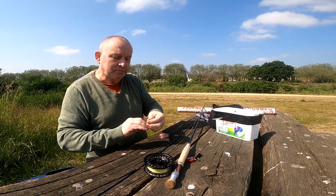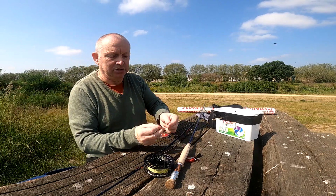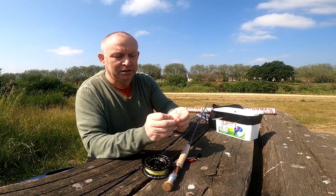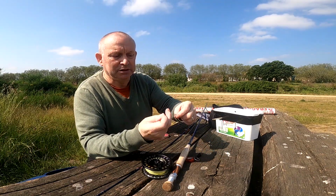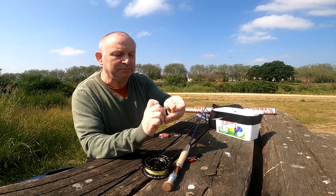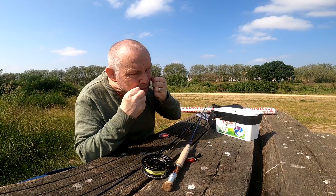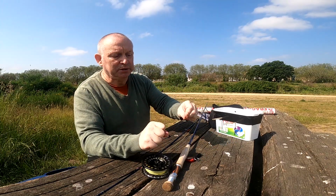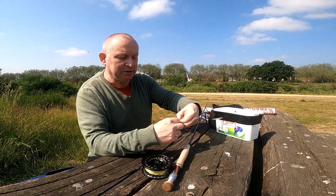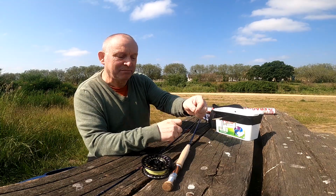Fish can't see it in the water, that's what the scientists say, so it's well worth doing. And once again, I use the twist knot to mount the line. Put the line through the loop, bring it down, hold the tag end, twist 3 times, put it through, wet the line, bring it down, and that's the equivalent of maybe a 6 or even an 8 turn water knot, and that knot won't let you down.